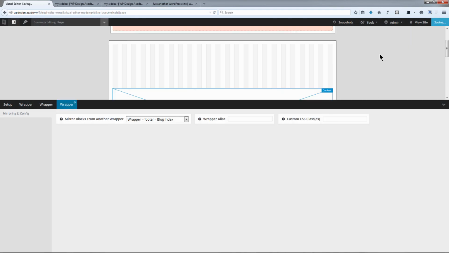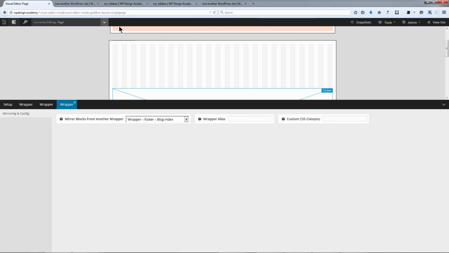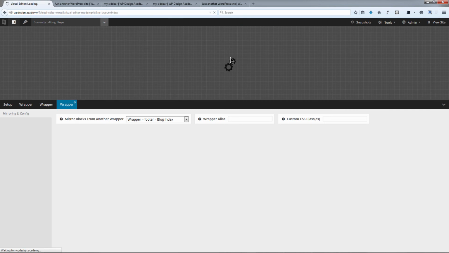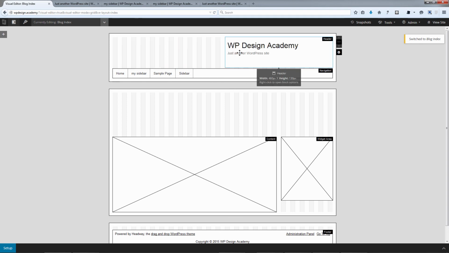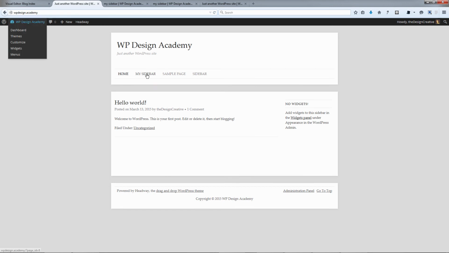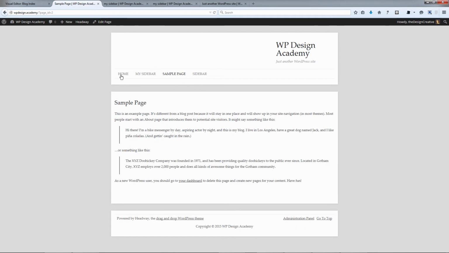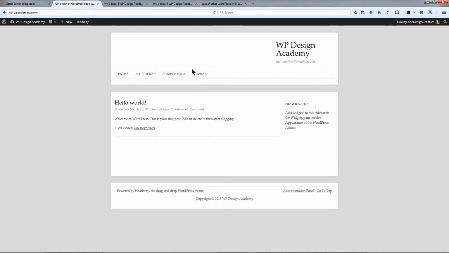And I'm going to press save. I'm going to go to view site, and again we're going to have the same layout as the home page, right? But the difference is now when we go to the blog index, so we go back to the original page, and I change this header and I press save, if I go to my normal page now, everything changes. You see, because it's not just mirroring one particular block, it's mirroring all of the blocks and its location.